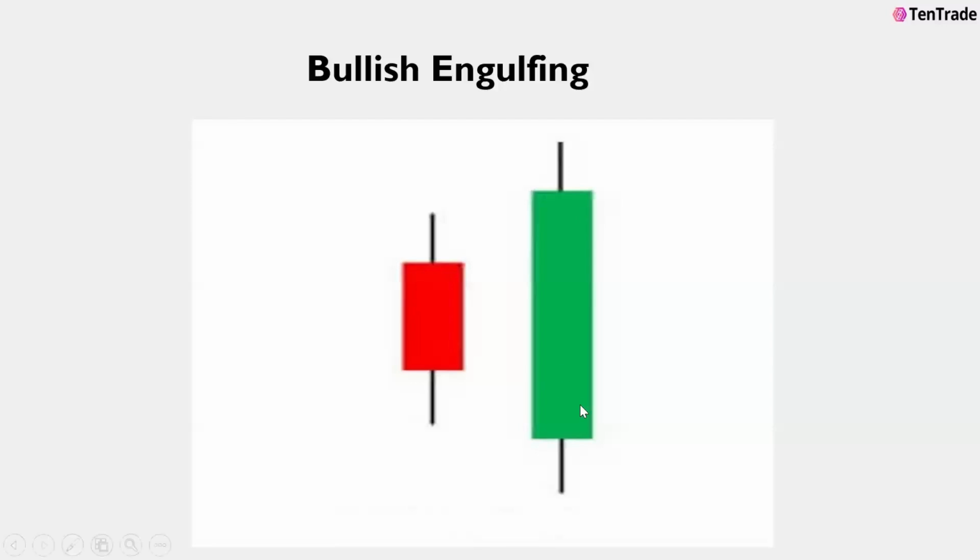Where you want to see this candle form is on a support zone. If you see it on a support zone, it means the market is saying, I'm ready to go, and you left me no other option but to pull the trigger at that point. So we look for this candle at support zones. And once it prints, we are in.